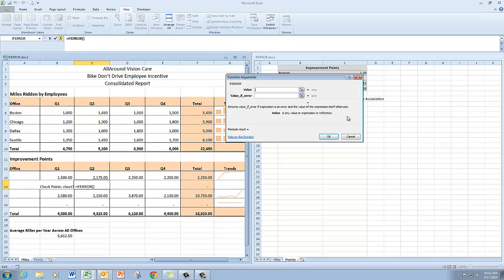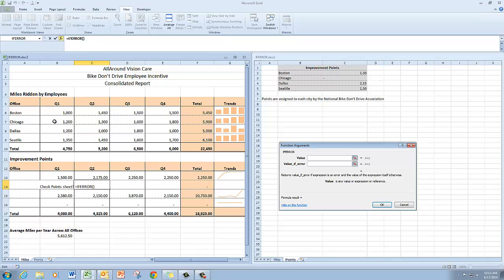In this particular case, we are multiplying the value in C7, which is the miles for Chicago for the second quarter, by the Chicago points, which are in C3. So I'm going to go ahead and enter that formula in that argument in the dialog box.